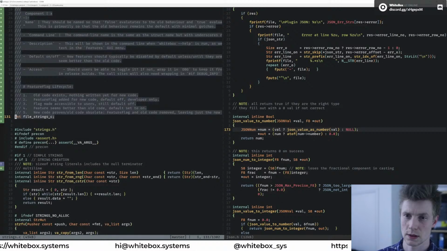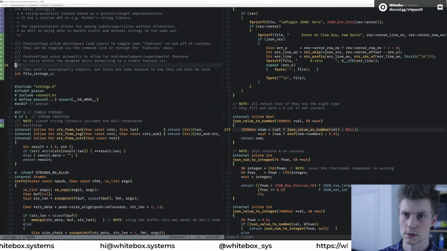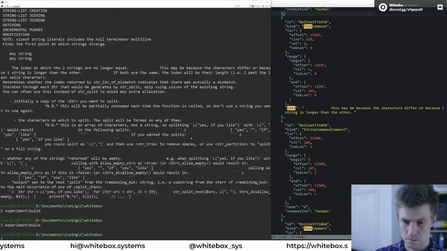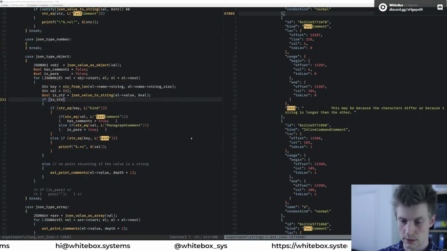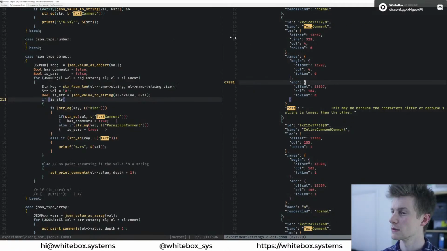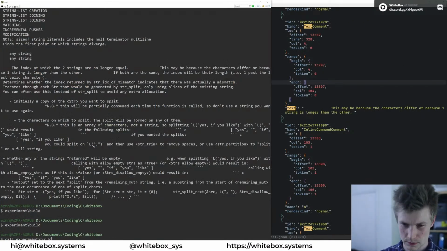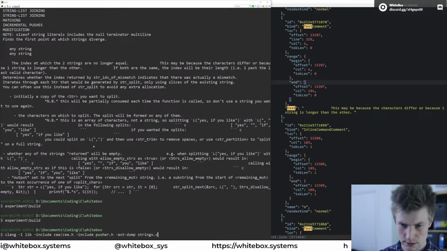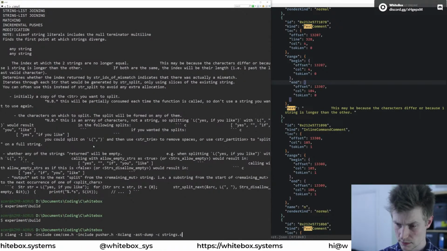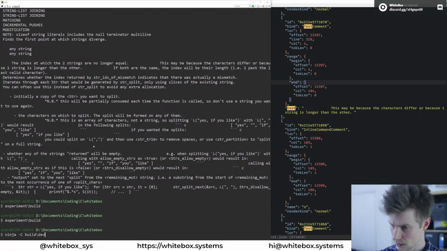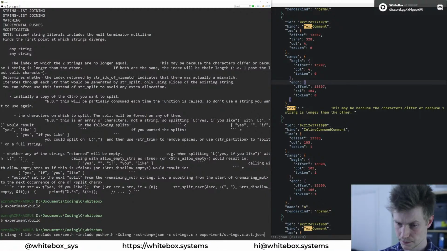Start with this. Oh, let's dump that as my clang ast dump equal JSON goes to, yeah, that looks right.